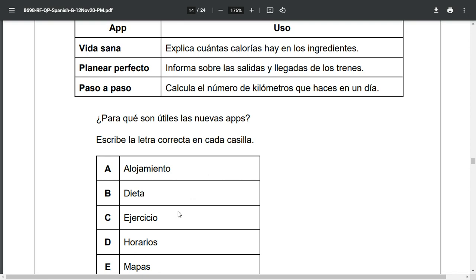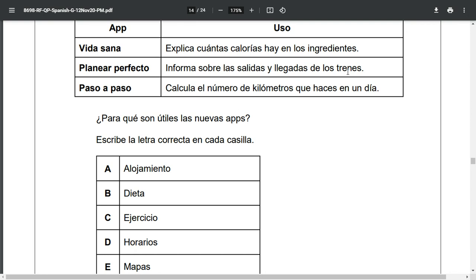We've already got B as diet. We've got C, ejercicio, exercise, a bit of a near cognate. We've got D, horarios, timetables, a bit like the word hours actually, so there is a bit of a near cognate in there. Hora, hour, the timetables, and E, mapas, maps.